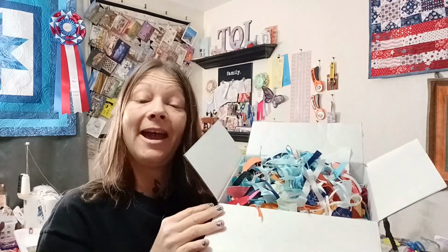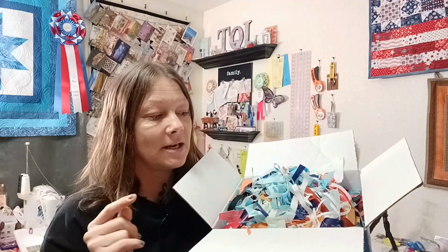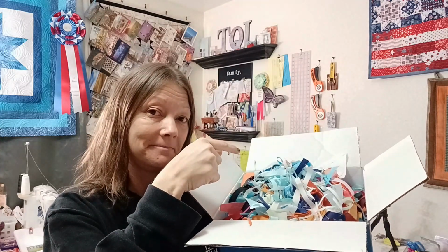So I actually have plans for this. No, I'm not stuffing a dog bed. I'm actually going to make a crafty project with all this. Yep, a crafty quilty project with all this. So stay tuned in the future for what I make with this. But let's turn the camera around and show you how much actual fabric is left over from this kit.